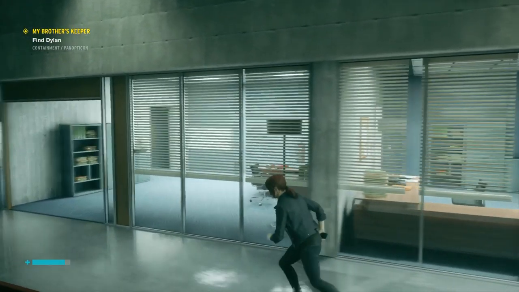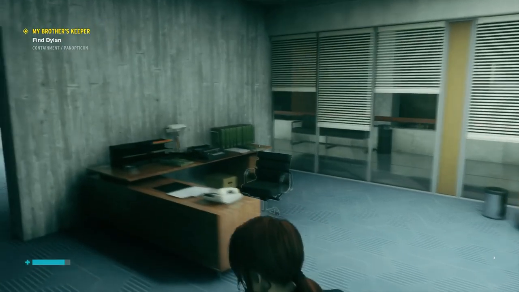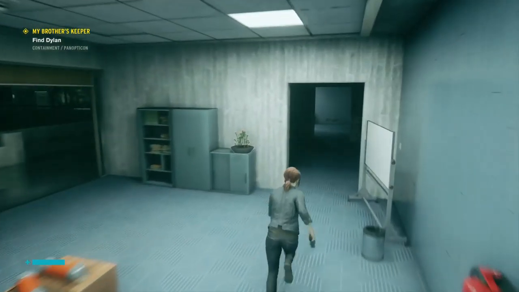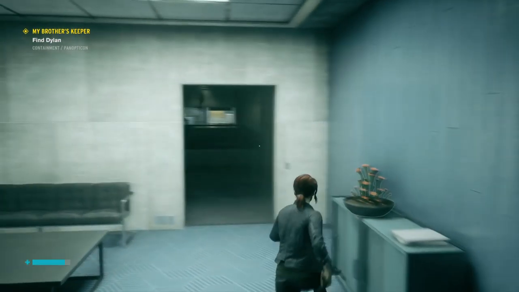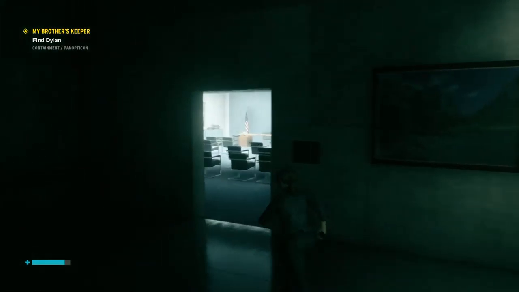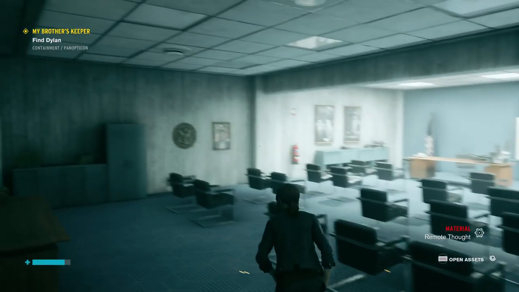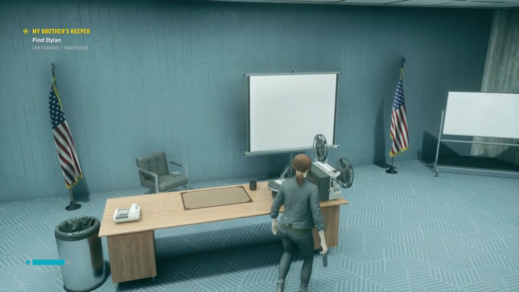Got offices. Let's go all the way through. Maybe there's... oh, there was an opening over here. Well, that didn't solve anything. That didn't solve diddly squat. Oh, see. Give it to me. What the fuck is this? This is not the house memory I wanted.